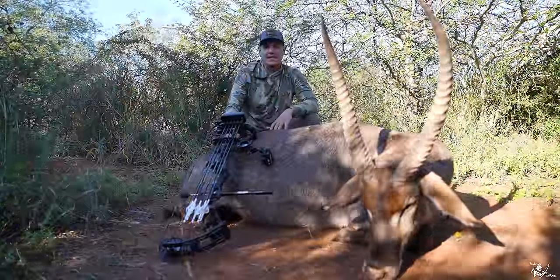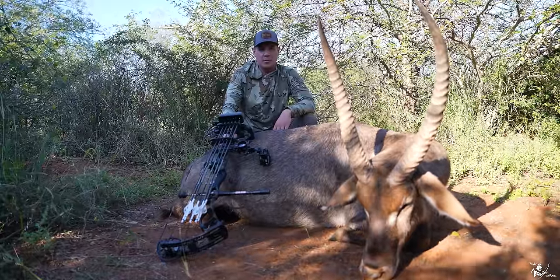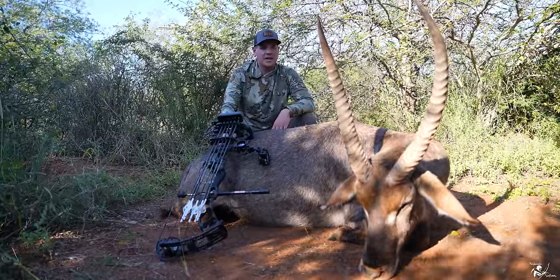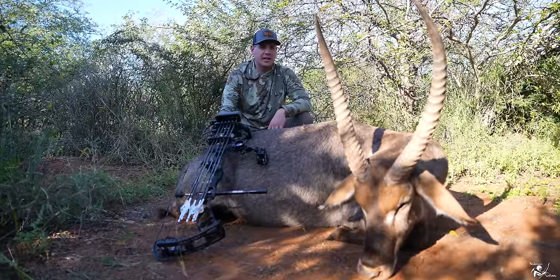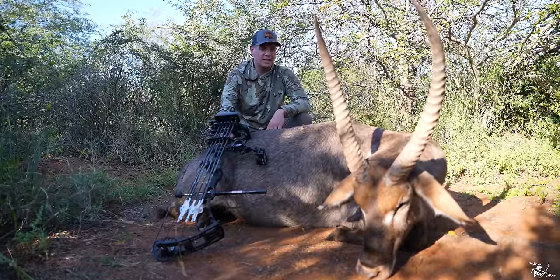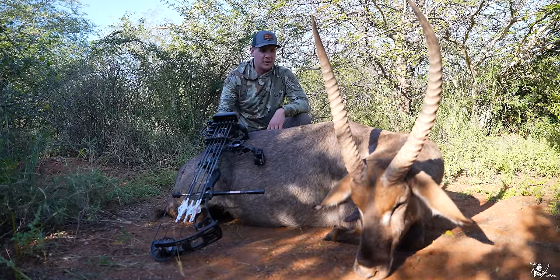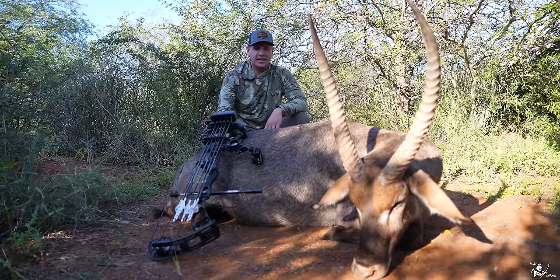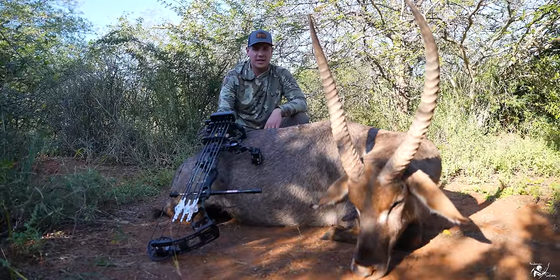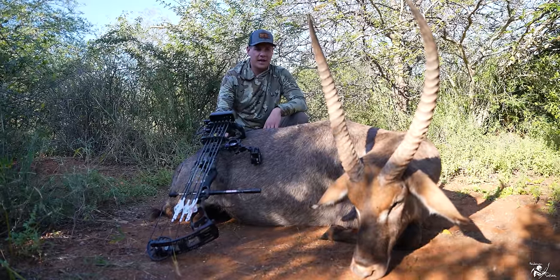All right, we're at day 10 here at Bushmen Safaris in South Africa. This morning, I went in the sable blind by myself. This guy actually came in first thing about 15 minutes after Nick dropped me off. He came right in, watered, but turned right back around, never presented a shot. So I knew he'd come back in later, and around 12 o'clock he came back in and I made a great shot on him, and Shannon and the trackers did an amazing job finding him. So we're going to get him out of here and get back in the blind for this evening.